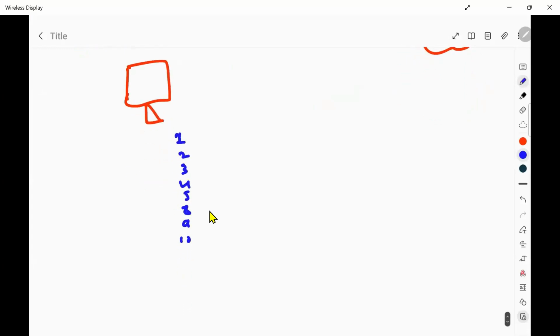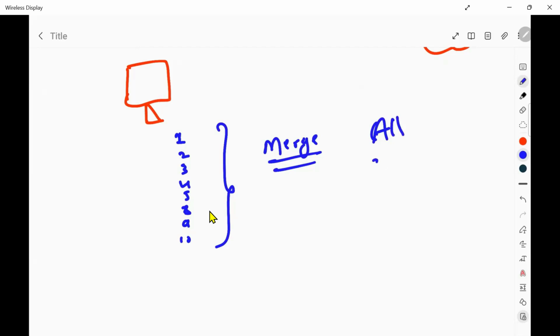Now what I wanted to do, if I use merge, what happens, sir? If I use merge, it copies all the commit IDs from your source branch to the destination branch. Correct? Now, if I use rebase, what happens? Again, it will do the same thing. It will copy all the commit IDs from source to destination.